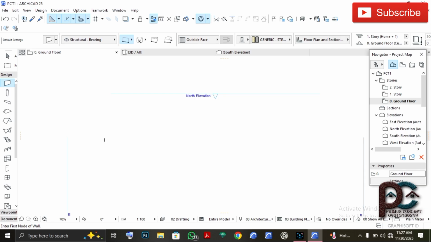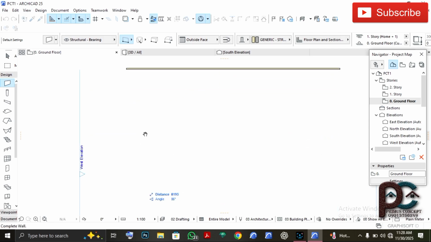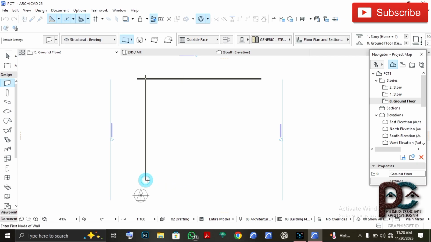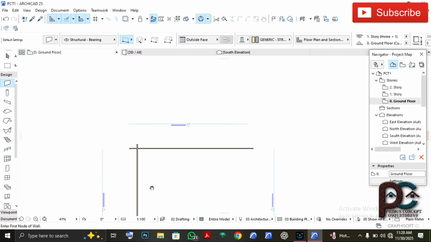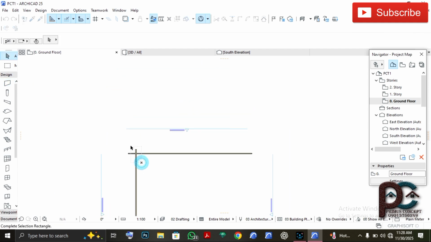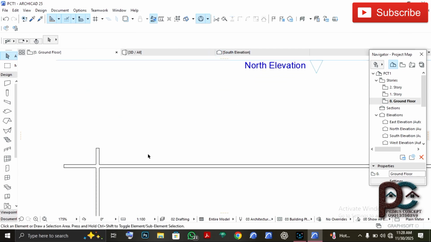So I normally draw with grid form to get my alignment for excavation to be very easy, so that it doesn't stress the builder or the engineer who is handling the project. So I'll use my grid form to draw. I draw a horizontal wall and a vertical wall. I want to click on it and change this to a space frame for it to be white this way.